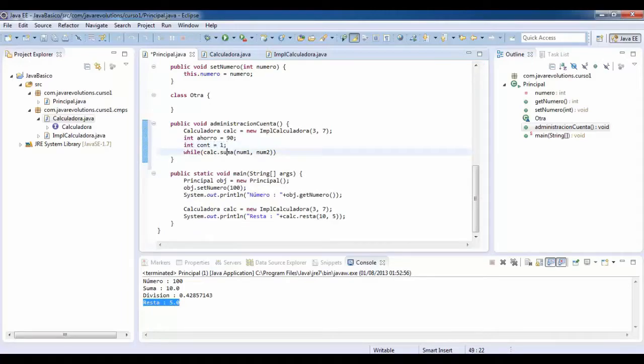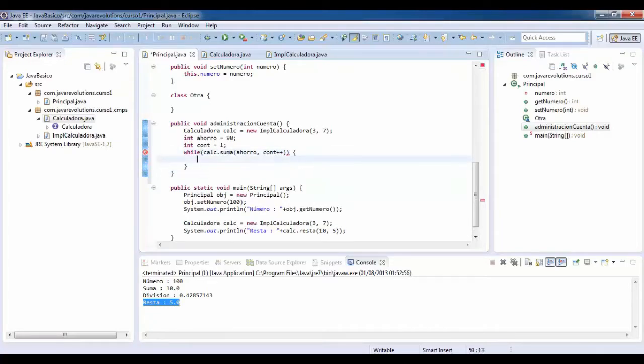Yes, we're going to put here a counter to simulate what he is counting, while adding. We're going to add the savings that the counter already has plus more. With that, we are going to tell the counter to increase by 1 each time.